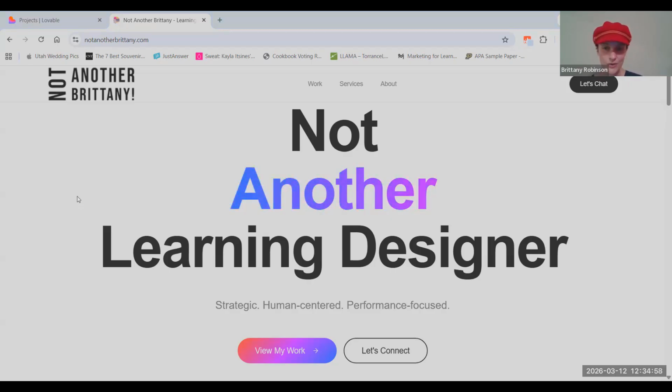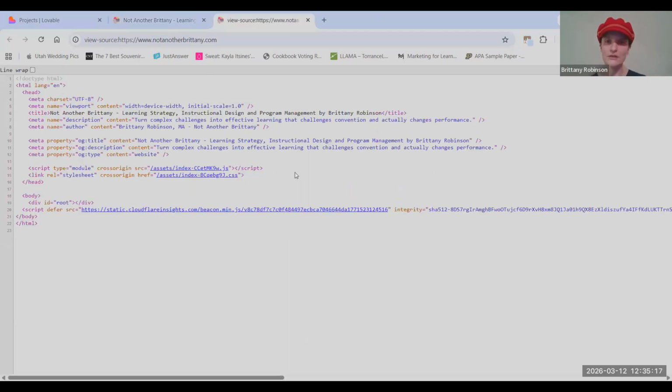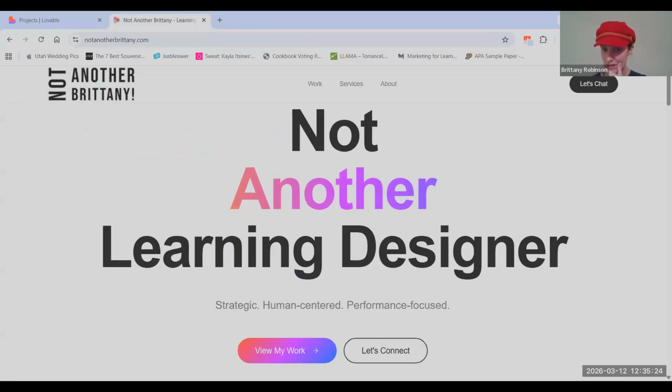Is it accessible? That's another great question. I've actually not tested that one. When I build websites, I usually do try to make them at least screen reader accessible, making sure that everything has alt text and all of that good stuff. So I can just double check that real quick. I will have to go in and look in the code to see if it's generating code that is screen reader accessible by default. If not, I might actually have to go in and make a few more tweaks to my website to make sure that it is. So those are really good questions, Eddie.